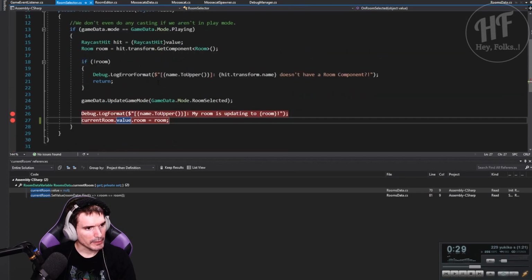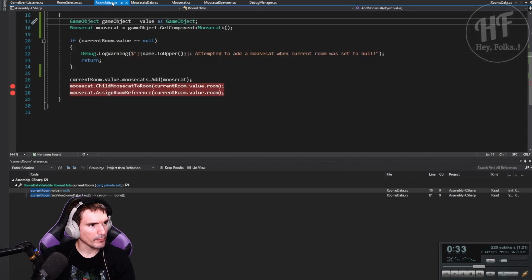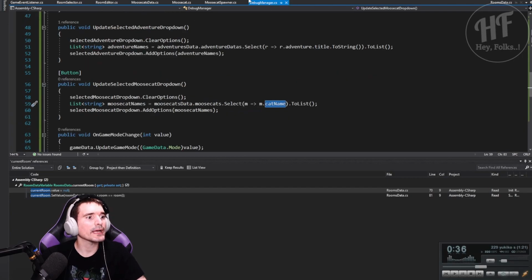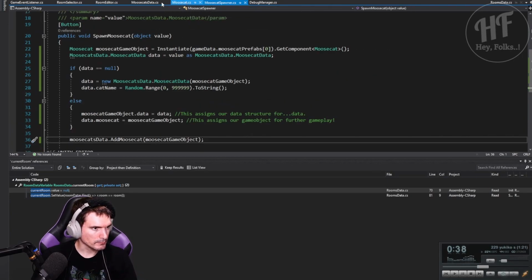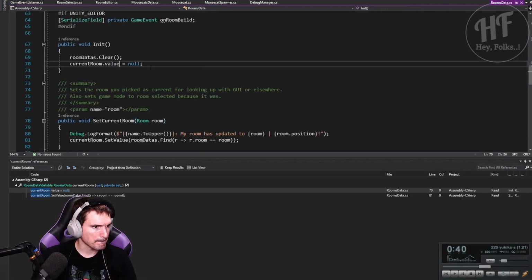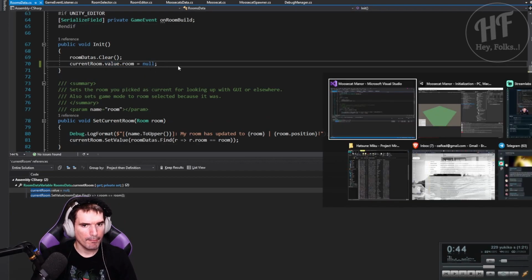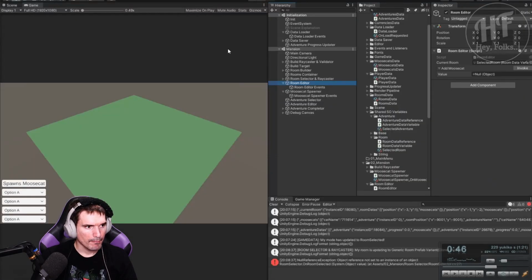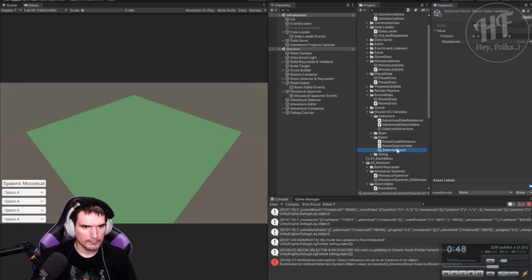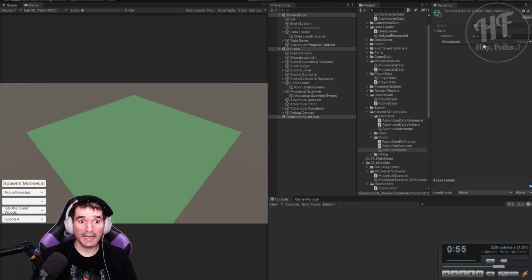So what we're learning here is that we don't want to null that value out. We want to null out the room, if anything. Like, we could just clear this other data if we really wanted to. Or even add a reset to it. Okay.